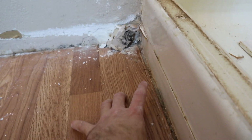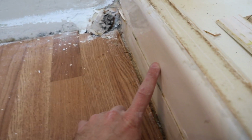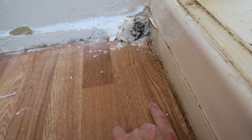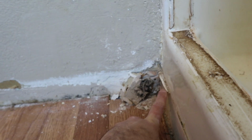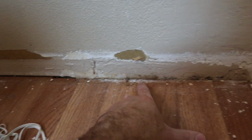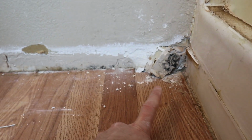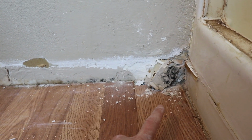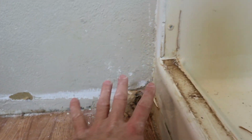Now in your targeted demo, do your investigation because you may need to take up some flooring. It depends on if the old shower has leaked over time and gone, and there's any damage underneath the flooring. You can see right here that water did get out. There is some mold here. You can see it has come along the bottom of the floor. I don't know what's behind here, but this is why we're going to go slow and we're going to do an investigative demo and a targeted demo to see what we need to take out.